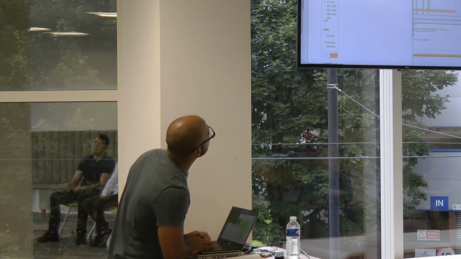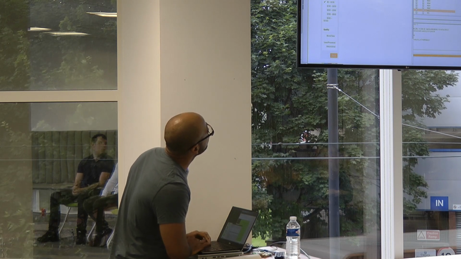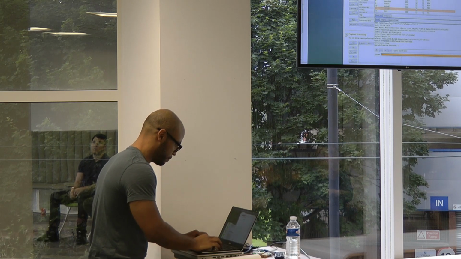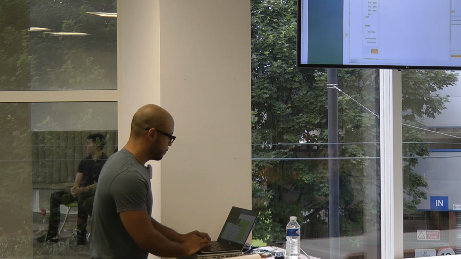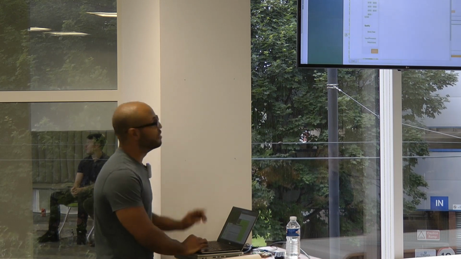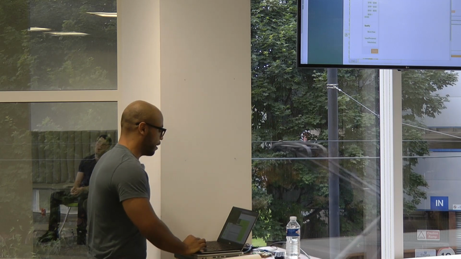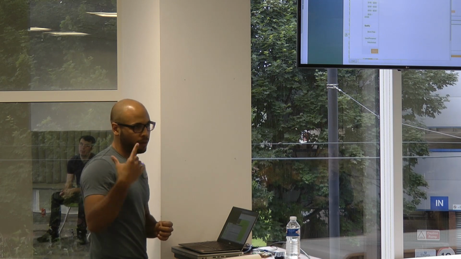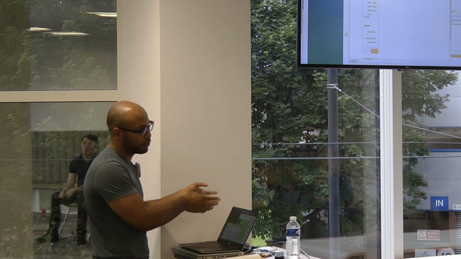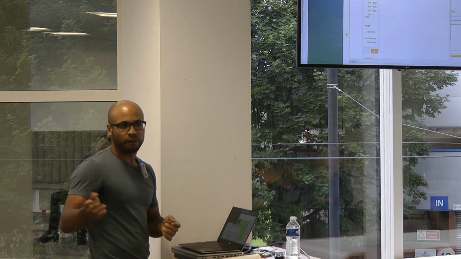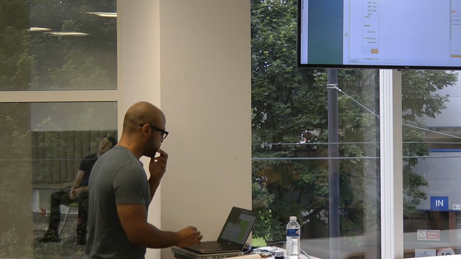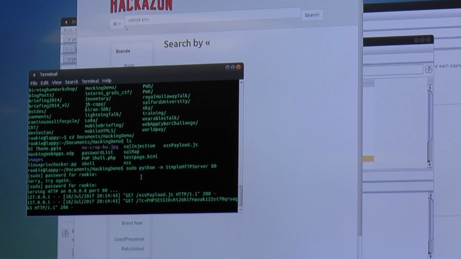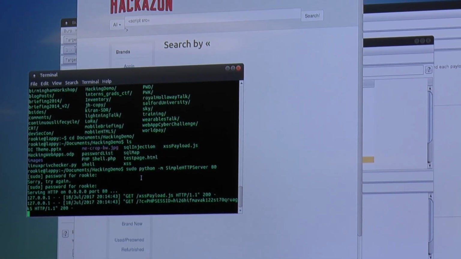Okay, let's see if this works. I might need to just copy this and type this in here. What I've done, you can't really see it because it's just executed, but basically I did a script source equals, and then some JavaScript that got pulled off an external server. It's a server that I'm running locally, hence why it says localhost. Realistically, this will be attacker.com or whatever domain they owned. What this payload does is send the cookie to my server. So now as an attacker, I have access to their cookie.